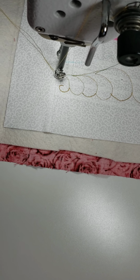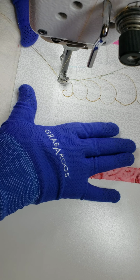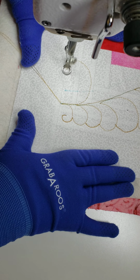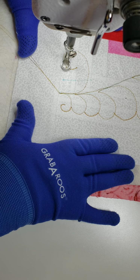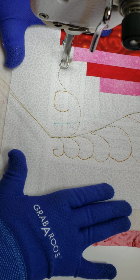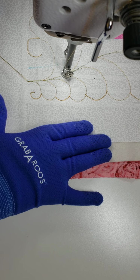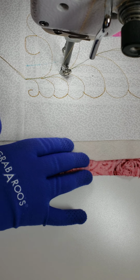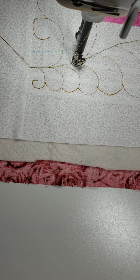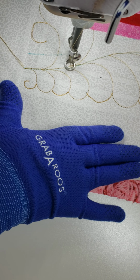And let me just see if I can rearrange that a little bit so that you can see it better. Could see that. Let me bring it down just a little bit more. Okay. And now I'm going on.